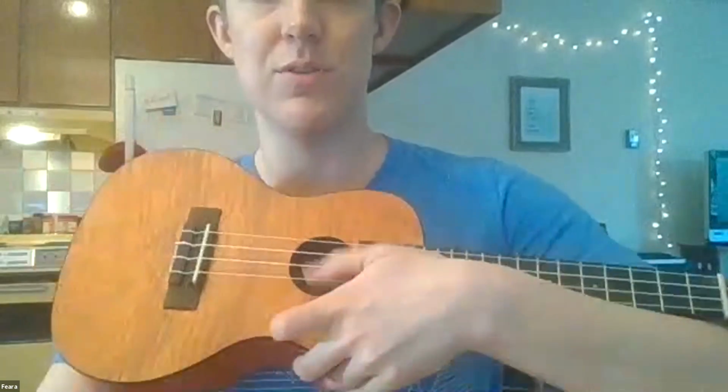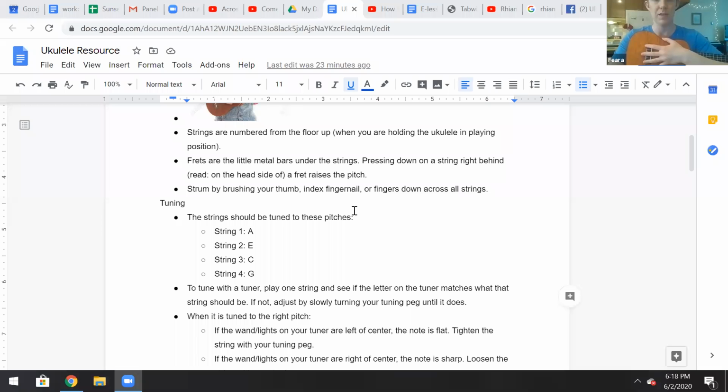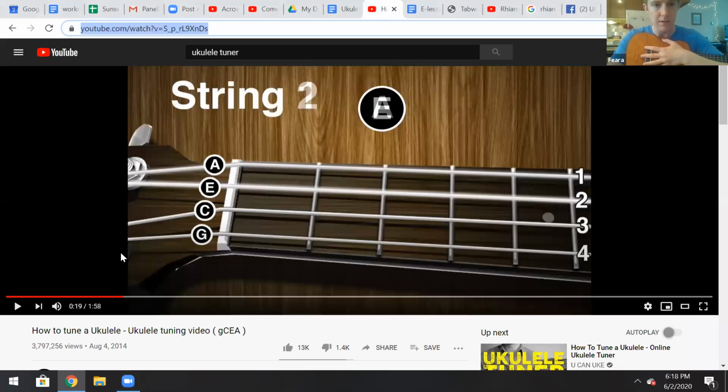Now, for those of us who don't have tuners, I'm going to take us to screen sharing and take you to a video that you can use to tune your instrument by ear. So it's going to play you each string. You're going to listen to it and tune your string until the sound matches. So here we go over to screen sharing. Hopefully everyone can see my screen now, but this thing is blocking the top, which I need. There we go. Okay.